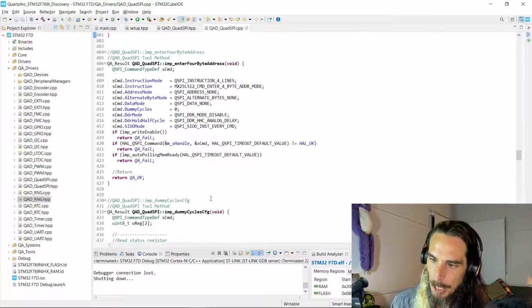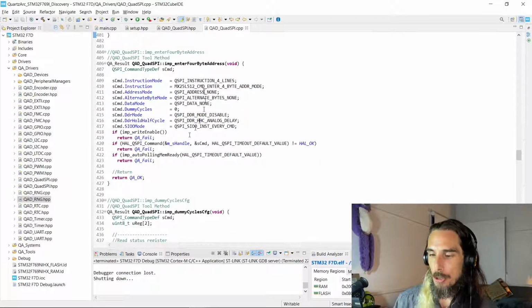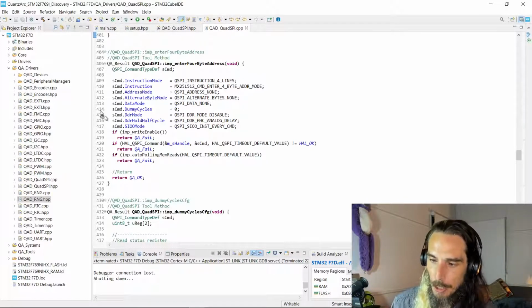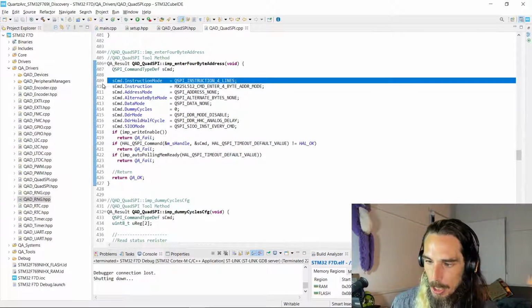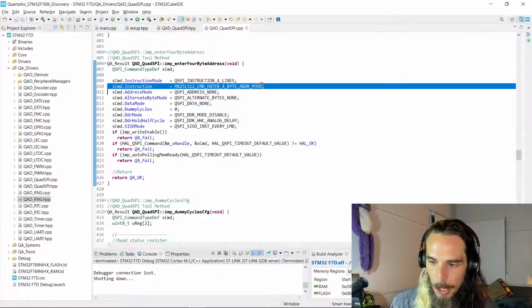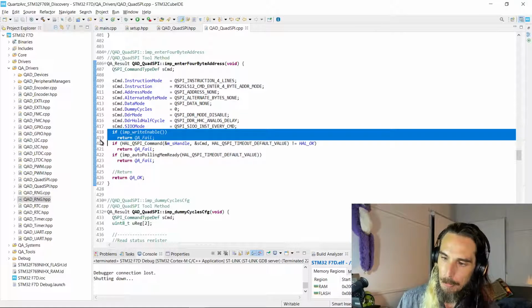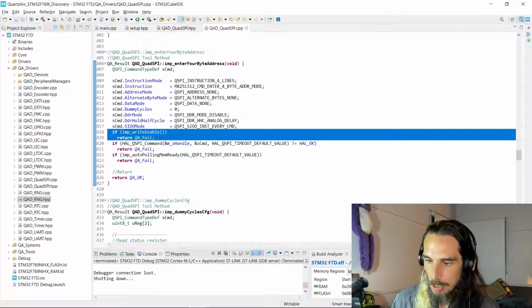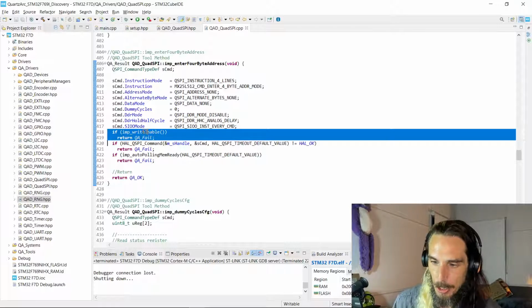The next tool method we have is to put the chip into 4-byte addressing mode or 32-bit addressing mode. And that's a fairly simple one. We're just going to be sending the command to enter 4-byte address mode. Again, using similar command settings as before. Because we're writing to the chip, we need to make sure that it's in write enabled mode first. So we're using that tool method to make that happen.